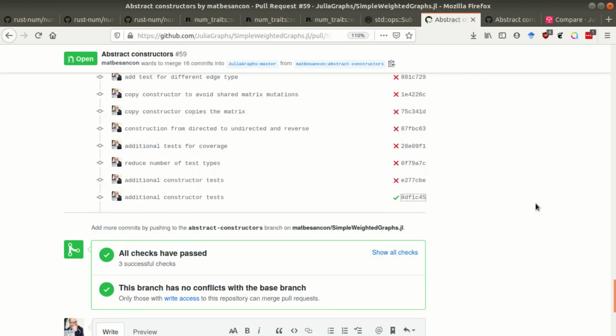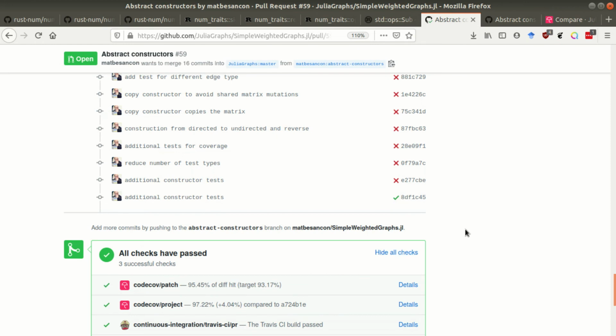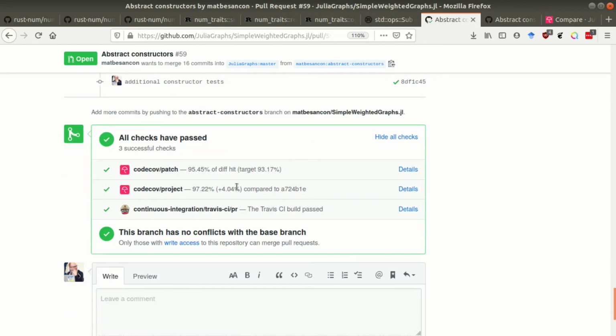And yeah, the last part was not that fun, but at least we have the coverage quite up, I think. Yeah, plus 4% compared to master. So this is pretty good. We now get a pretty good coverage, and I think we fixed a few bugs. So yeah, it's a nice thing to have.